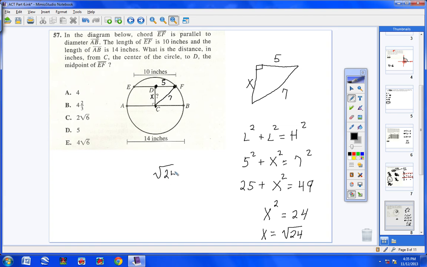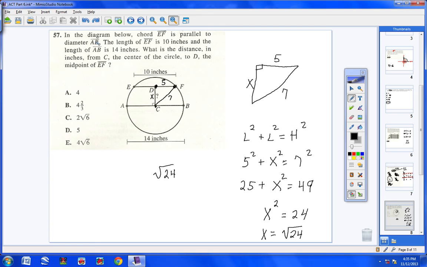So I'm taking the ACT test. I'm proud of myself. I'm pumped. I figured it out, and I come over here and the answer is not here. Well, don't forget, you've got to simplify square roots, okay? You would not want to write 3 times 8 for 24 because you do not know the square root of 3 and you do not know the square root of 8.